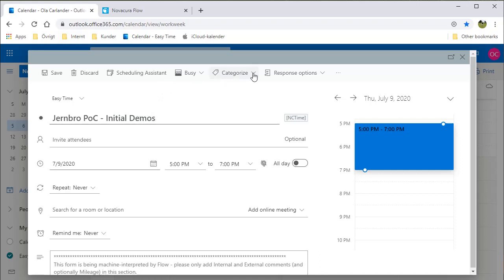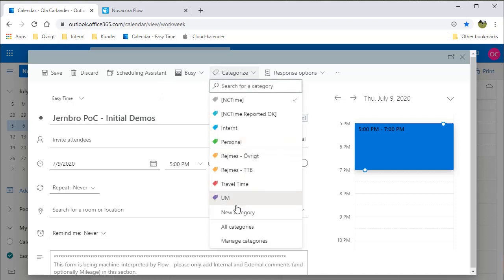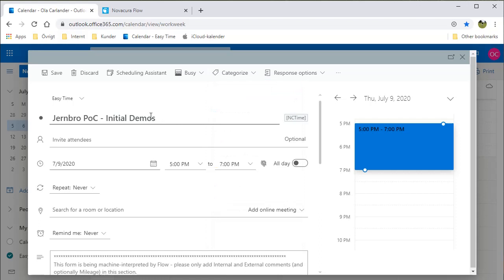like this. I can give it a category if I want. I can create a new category that I call Bro if I work with these, or I can make my categories as I like them, like having my different customers by different colors. So it doesn't really matter as long as you don't touch these NC time reported. You can add your own categories and rename it as you'd like.